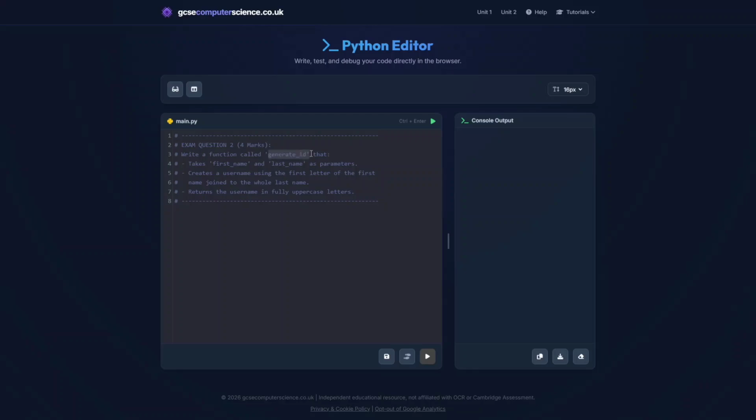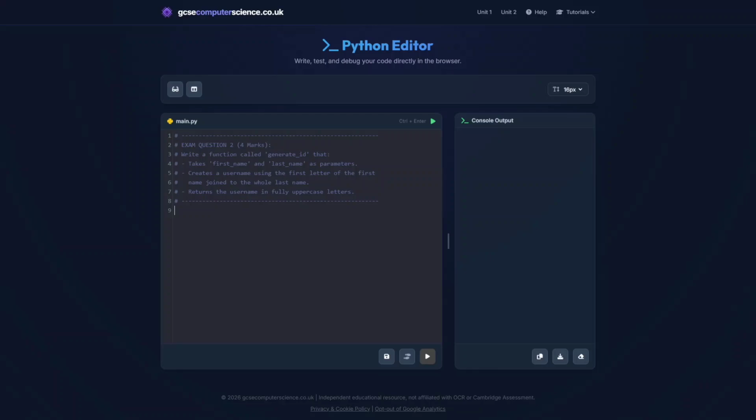We know that is def that takes first name and last name as parameters. So 2 parameters there. Creates a username using the first letter of the first name, joining it to the whole last name. Then returns. So now we know it definitely is a function because it returns a username in fully uppercase letters.